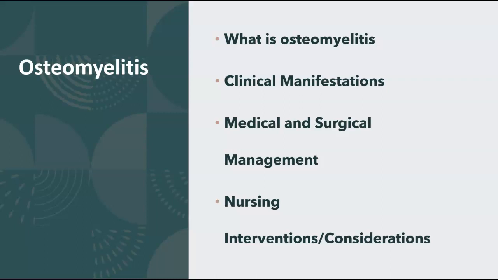The initial goal of therapy is to control and halt the infective process. General supportive measures such as hydration, a diet high in vitamins and protein, correction of anemia are instituted. The area affected with osteomyelitis is immobilized to decrease discomfort and to prevent pathologic fracture of the weakened bone. Bone infections are more difficult to eradicate than soft tissue infections because bone is mostly avascular and is less accessible to the body's natural immune response.